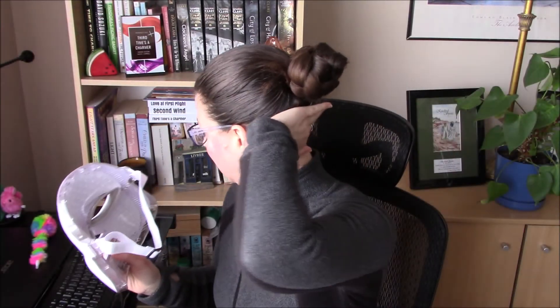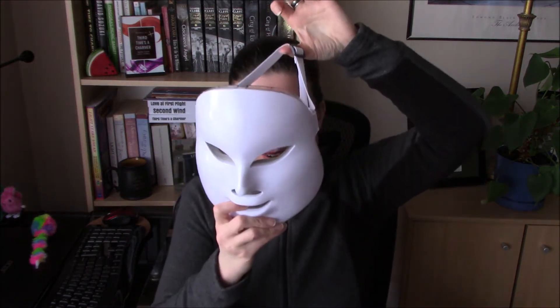One of the things I really love — other than all the different settings and everything being adjustable — is that once I figured out how to wear this, it became much more comfortable. I was wearing the strap too low, like a visor, and the mask kept pulling itself down due to gravity. What I found is if you put the strap higher up on the head, it holds itself up and doesn't slide down at all. It doesn't push on the end of my nose like it did in the first video. It's so much more comfortable and it stays in place absolutely.